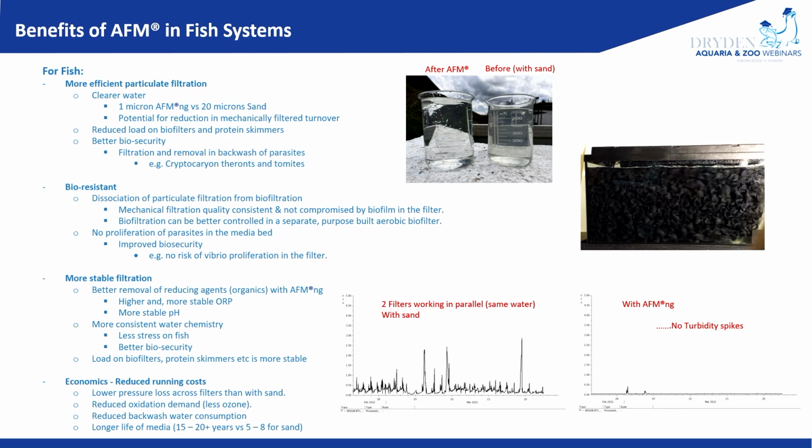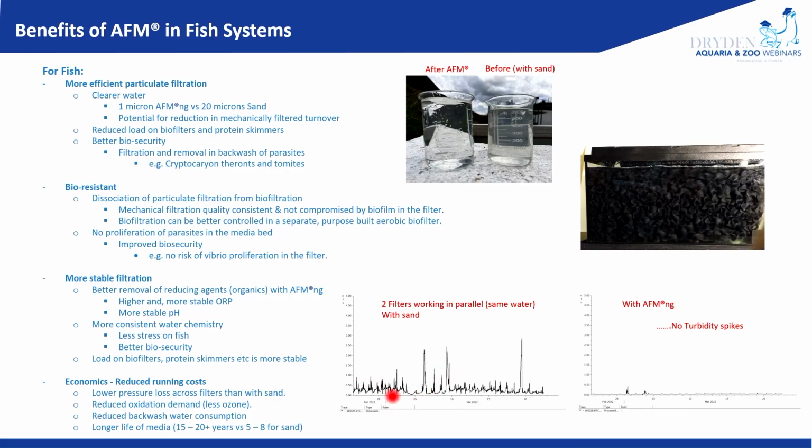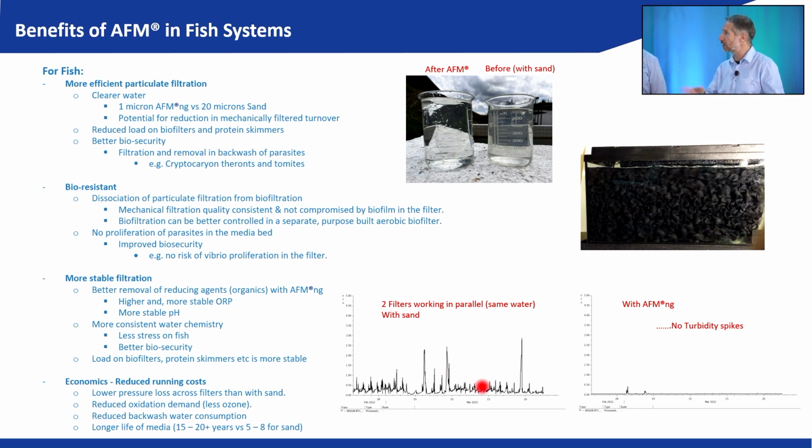With AFM, in the graph on the right, you can see little blips after each backwash, but the water quality is always within acceptable limits for drinking water, even immediately after a backwash. The graph on the left also speaks to the inconsistent filtration you get through a sand media, because of channeling events, or what we call breakthrough events, as well as bacterial cell biomass being released into the downstream system through your normal filtration processes. That never occurs with the AFM.